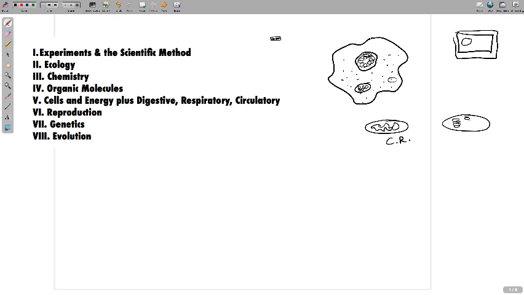Chloroplast, if you see one of those, that guy has like a bunch of stacks like this. That's a chloroplast, and that's where photosynthesis happens. So those are kind of like the organelles you need to know. That's pretty much it. Also know the DNA obviously is in the nucleus. So that takes care of that.